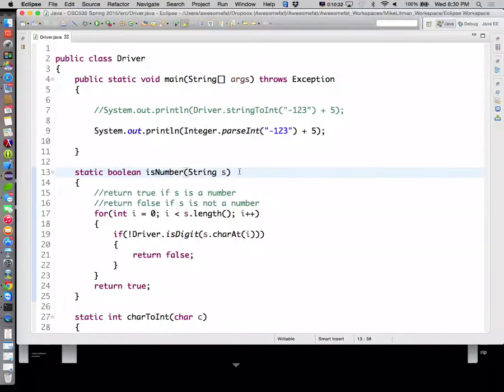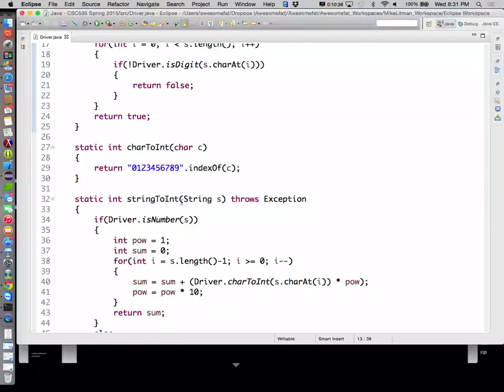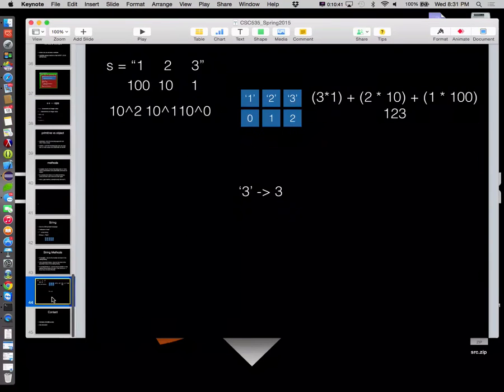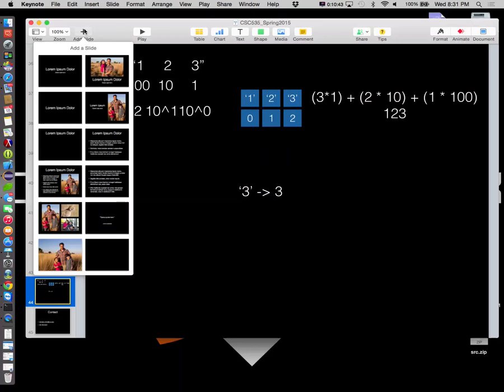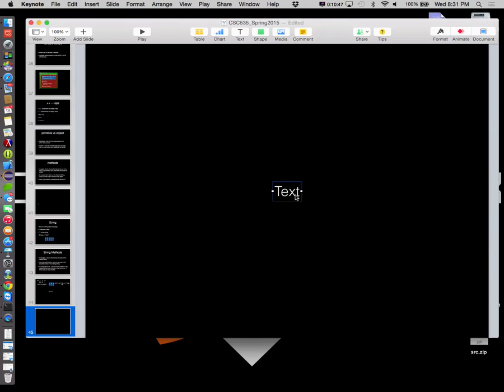We have multiple tools at work here. We have string to int. So let's think about the path that this takes right now. We have string to int.